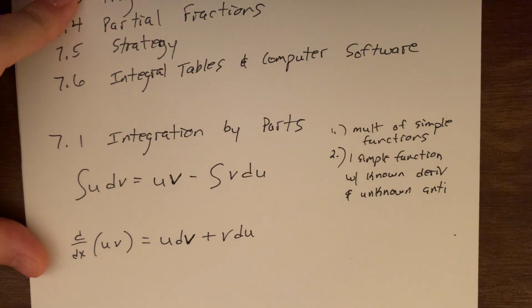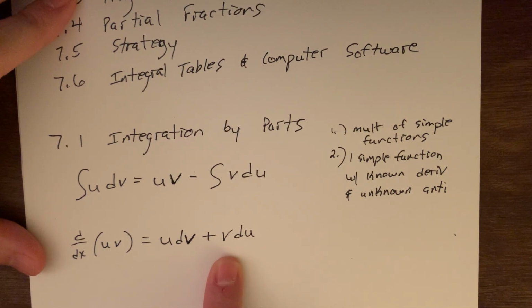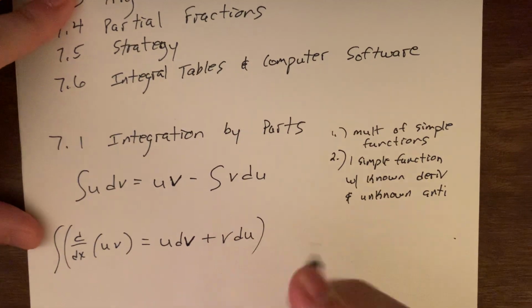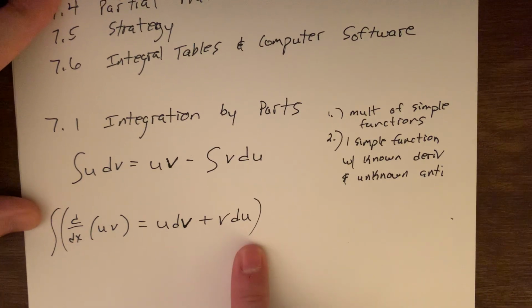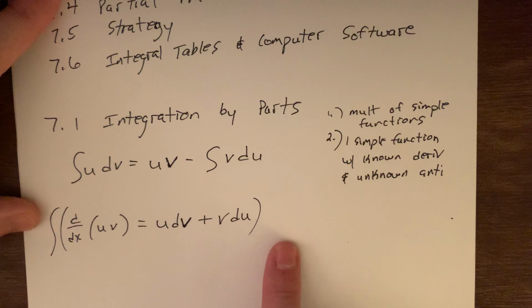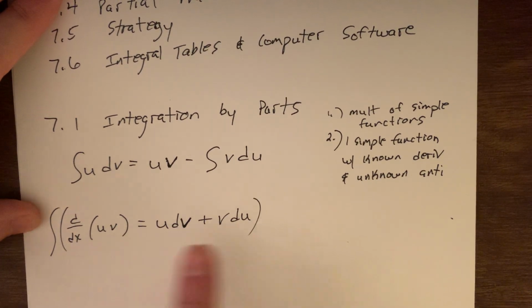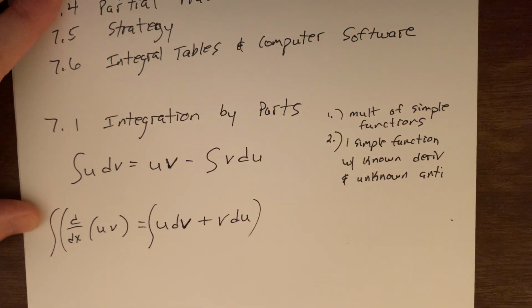Okay, so that's product rule. We've known that for a while now, ever since Calc 1. But now, look what I'm going to do to product rule. I'm going to take the antiderivative of this whole formula, of this whole equation. And just like taking a derivative, this is kind of like implicit derivatives. You don't just take the derivative on one side or the other. You take the derivative on both sides. Here I'm going to apply the antiderivative to both sides.